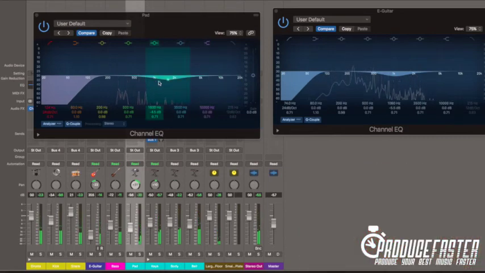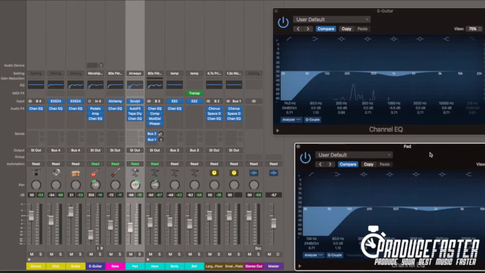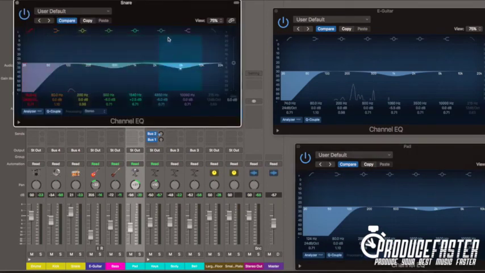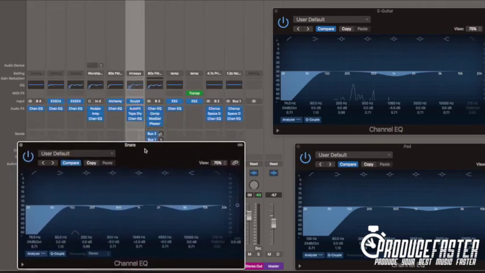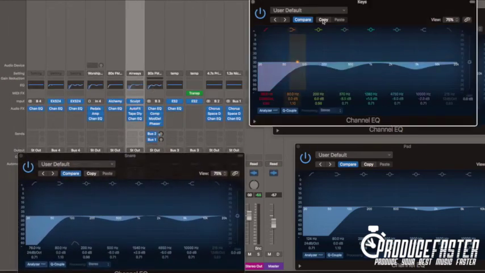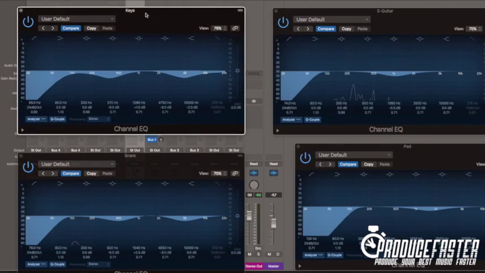So you can hear when that pad swells what I've done, and you can see I've done it in both. Just taken out some of these frequencies where I know I've already wanted to preserve them, and the instruments that I want to stand out more. There's probably a lot of ways to approach this. It's just the way I do. Again, we're mixing according to our own flavor. There's a lot of rules, technical things you're going to pick up, but you can see, again, sort of complementary. I wanted to keep this in the keys, keep this in the snare, so I'm going to reduce it a little bit in the electric guitar and in the pad.